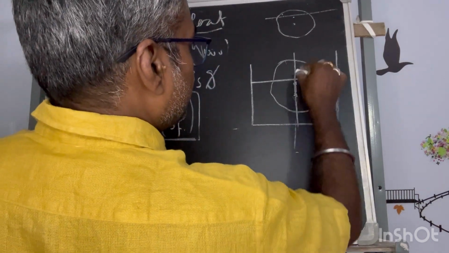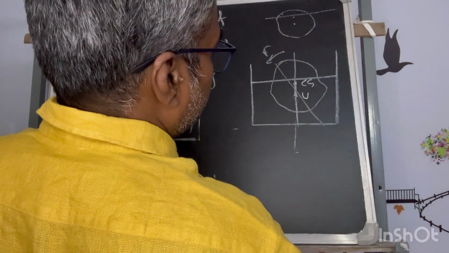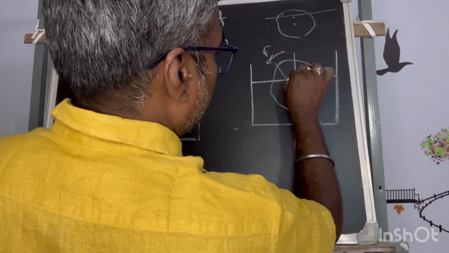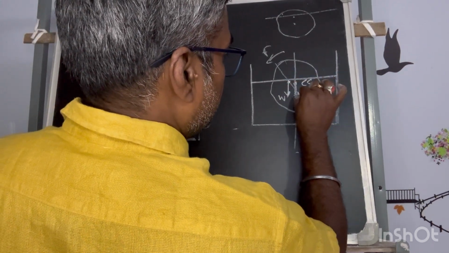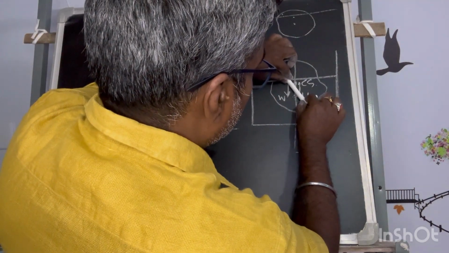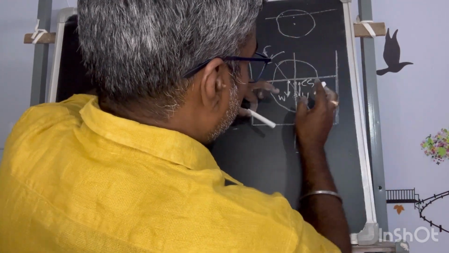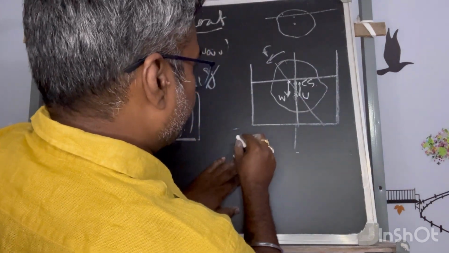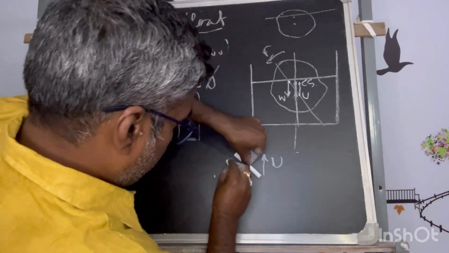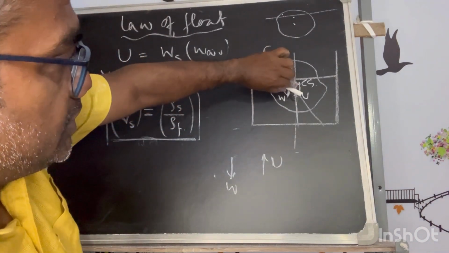Now in this condition, if I disturb it with any force, this point will be transferred here, and this point accordingly will be transferred there. Now you see, weight will act from this point downward and buoyant force will act from this point upward. With this imbalance of force, what will happen? It will try to turn this way, because of this buoyant force and this weight of the body. It will become further unstable.